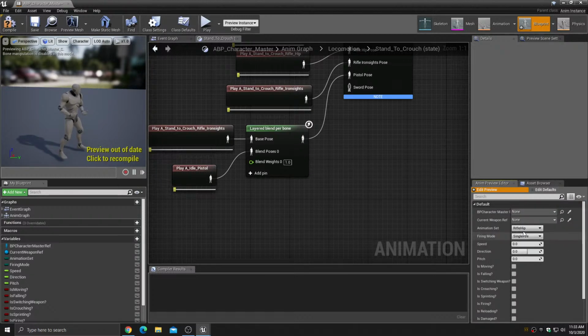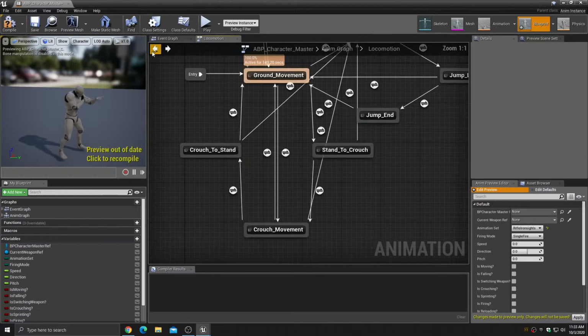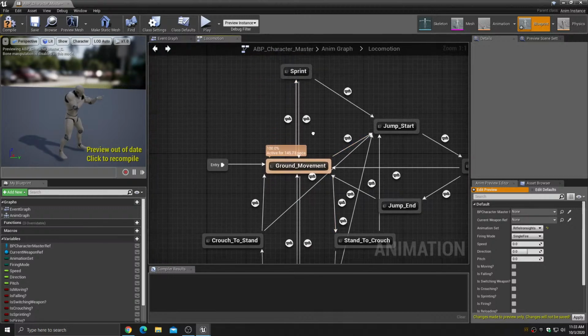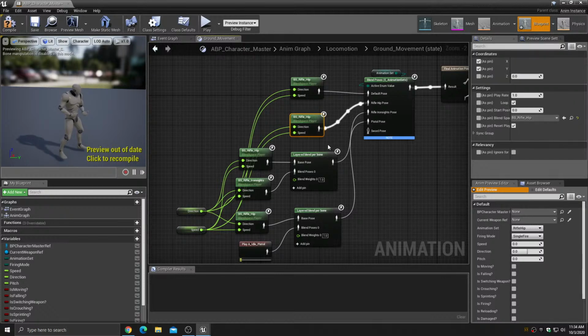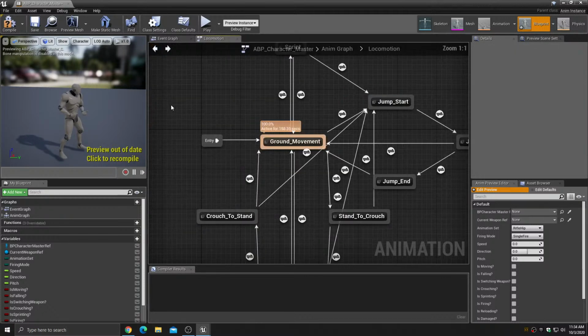See, if you watch this guy over here on the left, and we go in here and actually change these animations, watch this. Watch the guy on the left screen. Pretend for a moment I hit my Q button and I switched from a heavy weapon to a primary weapon. Bam. That's exactly what happens. And on top of that, it updates which animation set it's supposed to be seeing. See right here? And then if I change that back to rifle hip, bam, you can see that it's pulling this animation instead. So that trickles through the entirety of the animation system in this project.